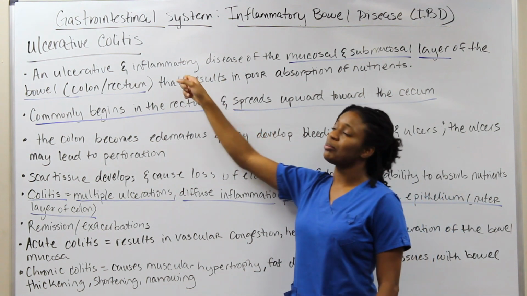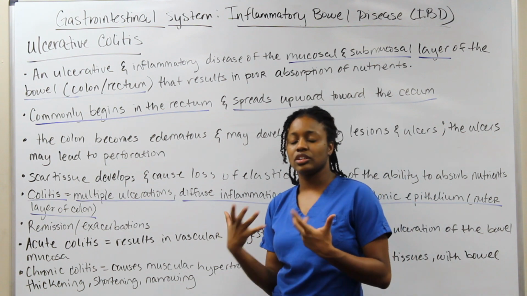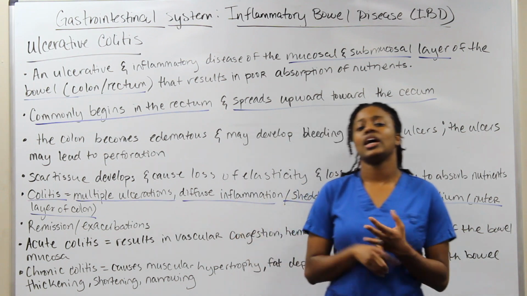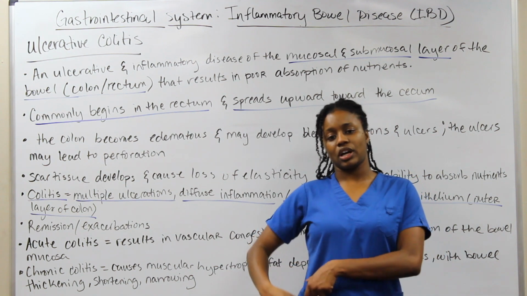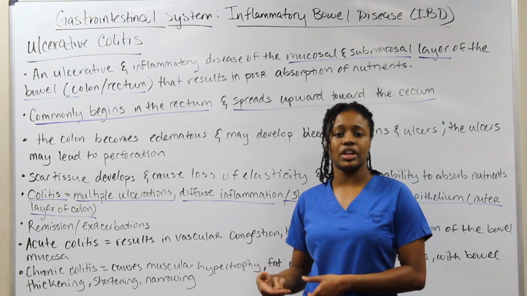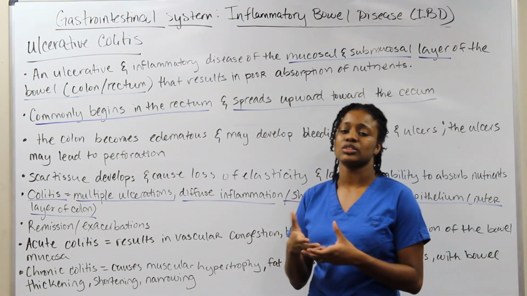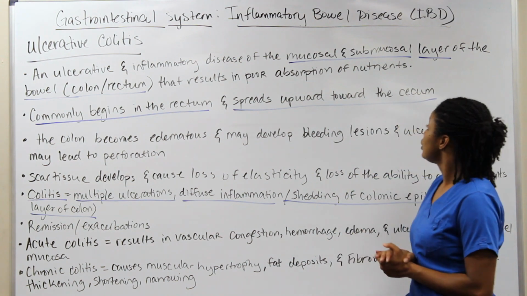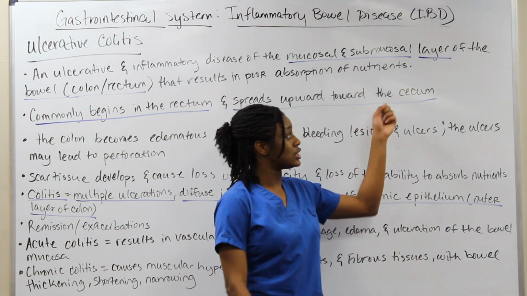And what's going to happen is there's a result in poor absorption, all right? And remember, the large intestine is responsible for absorbing water, and it also makes vitamin B and K, and it can work its way up around to the cecum area. So of course, when you have this area that is there for absorption and you have these ulcers, eventually you have these gaps along the way, and that's what's going to cause a lack of absorption, okay? So next, it commonly begins in the rectum and it can spread all the way up to the cecum, like I said before.